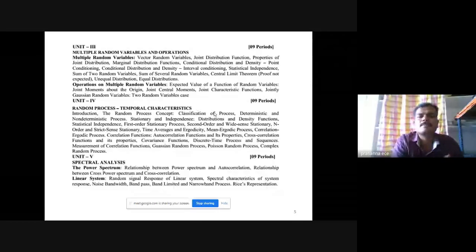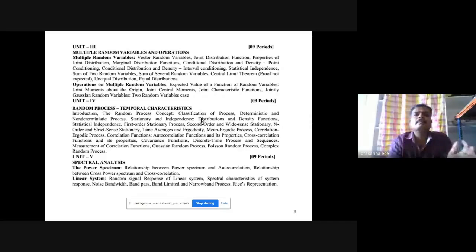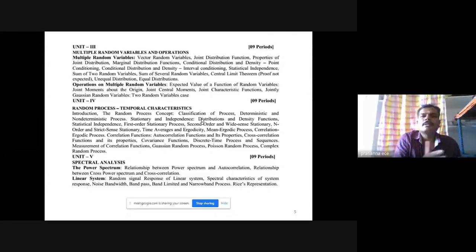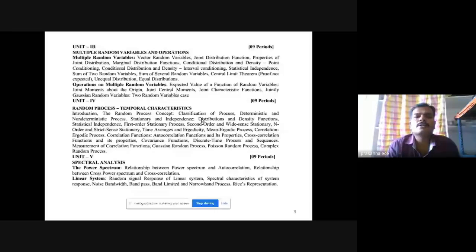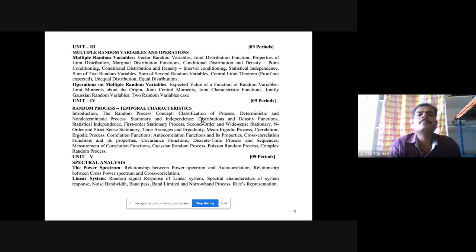Everything happens with respect to time. These are random events which are located in time. At different times, some event happens. When we include the time axis and study these random variables, what we get is known as the random process. There are a lot of terms which describe a random process with respect to time. The fourth unit introduces you to random processes, and it involves the study of random processes and their characterization in the time domain. Everything is done in the time domain, that is, how the process varies in time.